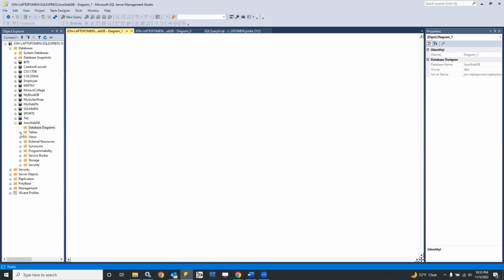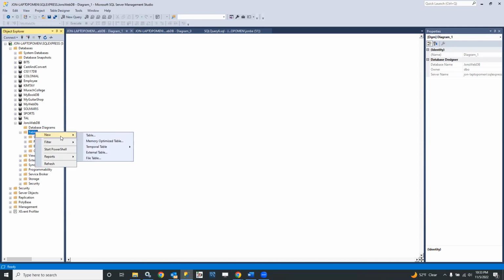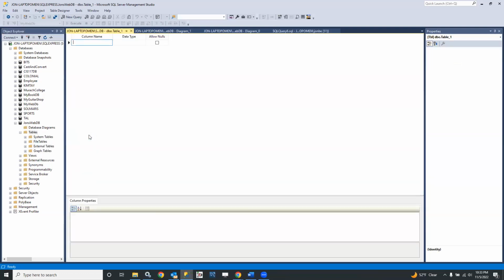All right, we'll do it this way. And we'll create a new table and we'll call it users. Oh, it's going to create the column name. Okay. So we'll create the users table this way.